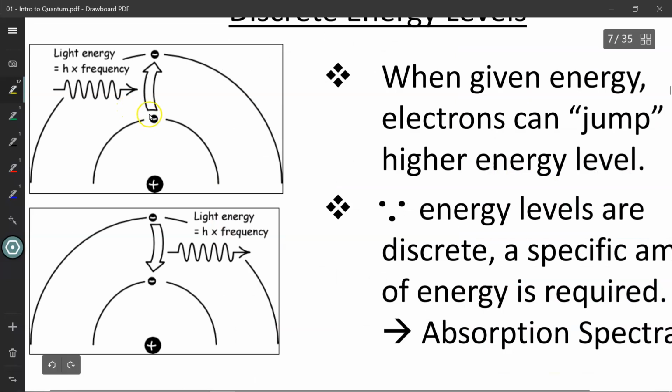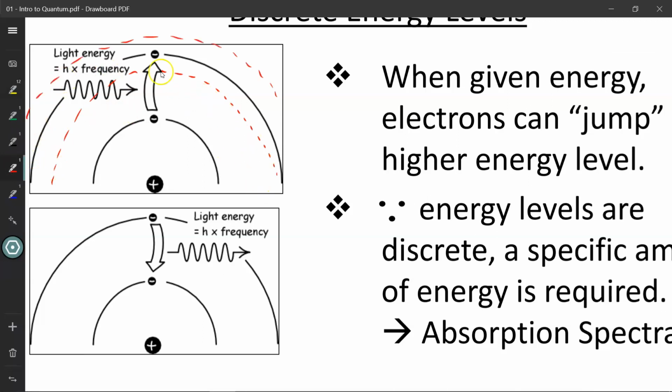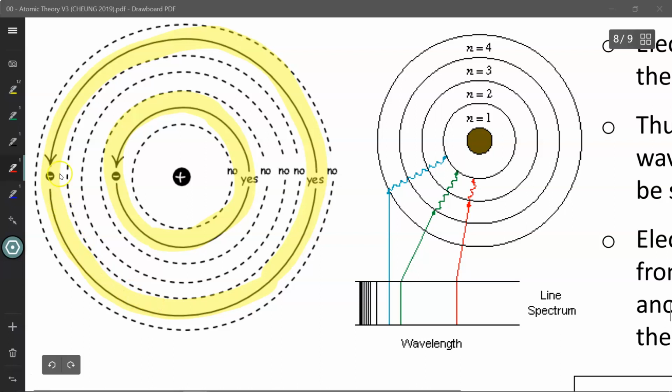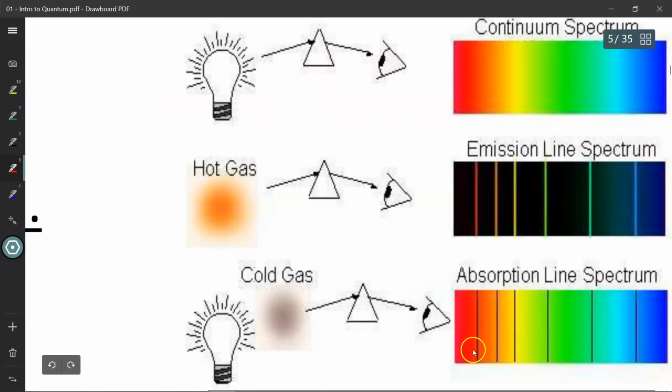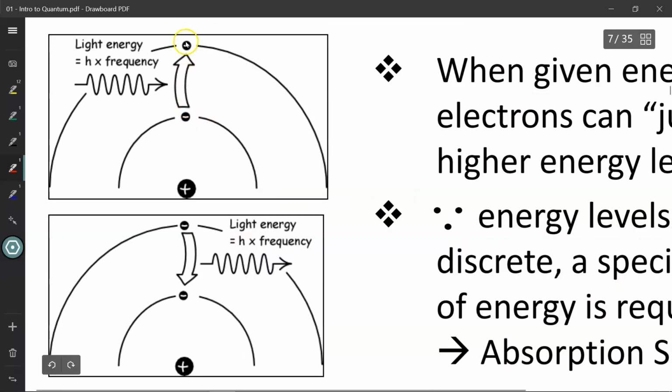Because if it absorbed too little energy, it would jump up into an area that's not allowed. And if it tried to absorb a different type of red, it may absorb too much energy and end up in a location that is unstable. And so this theory of electrons only being allowed in certain stable energy levels helps to explain why they only absorb specific amounts of energy and why they only release specific amounts of energy. So if you absorb 5 kilojoules of energy to get from here to here, you must release the exact same 5 kilojoules of energy when you drop from there to there.